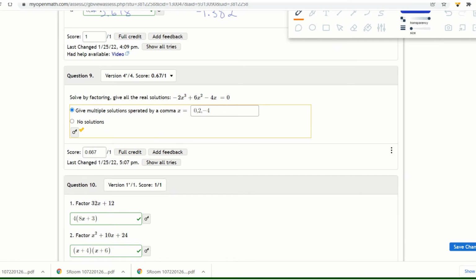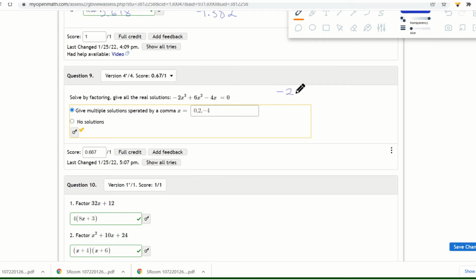Okay, so we have to solve this by factoring, and it looks like you've got some solutions there. Let's just check it out and see. All right, now first of all, let's notice we have an x to the third, and every single one of these terms has an x in it. So we definitely want to take out an x, and let's also notice that they are all divisible by 2. Now I like to have a positive x squared when I get ready to factor the x squared portion of the problem. So I'm going to factor out a negative 2 instead so that this becomes a positive term on the inside. You'll see what I mean.